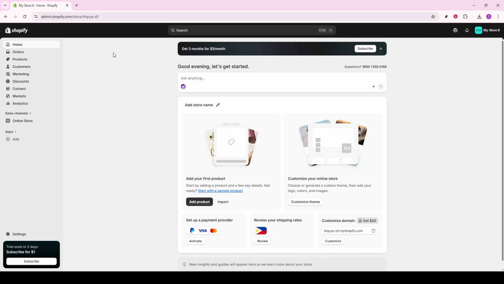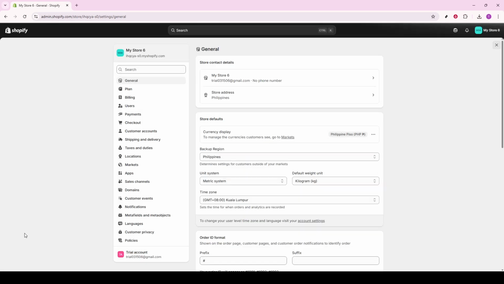Begin on your Shopify admin homepage. This is your main dashboard where you can see orders, products, and store insights. From here, look toward the lower left corner of the screen and open Settings. Settings is where Shopify keeps all of your store's configuration options, including checkout and payments. Taking this route ensures you connect Payoneer at the platform level so it applies across your entire storefront.